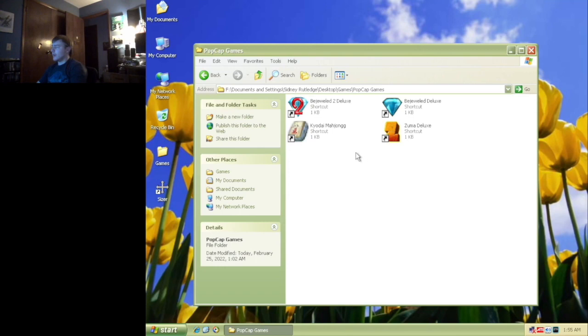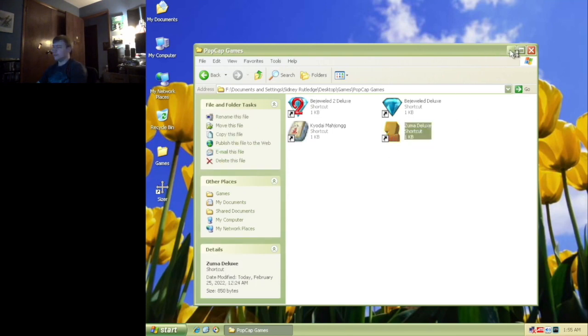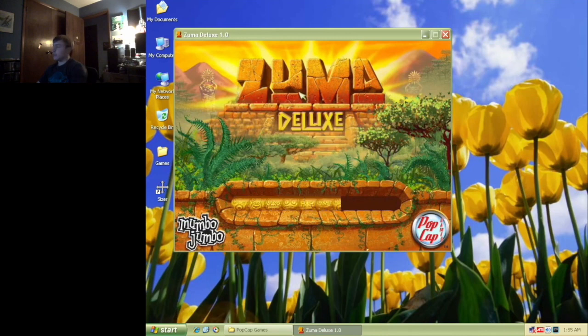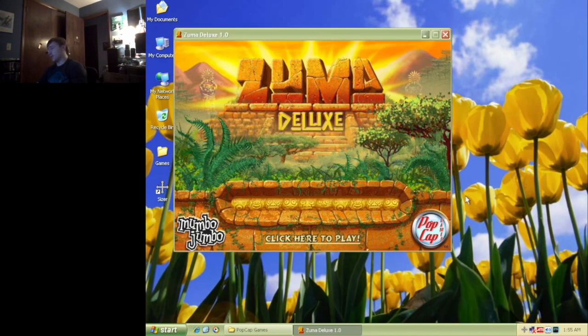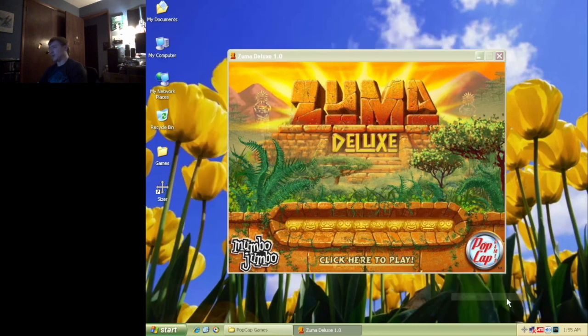Why am I doing that? Because if I want to play Zuma, well, see, if I go full screen, then the game capture thing just says, oh, I can't do that display mode because it's stupid. So what I have to do instead, I've got Sizer installed on this computer, so I'm just going to go to Sizer. I created this profile called Center. I'm going to select the window first, and we're going to try it again. Center. There we go. Alright, so I've centered the window.